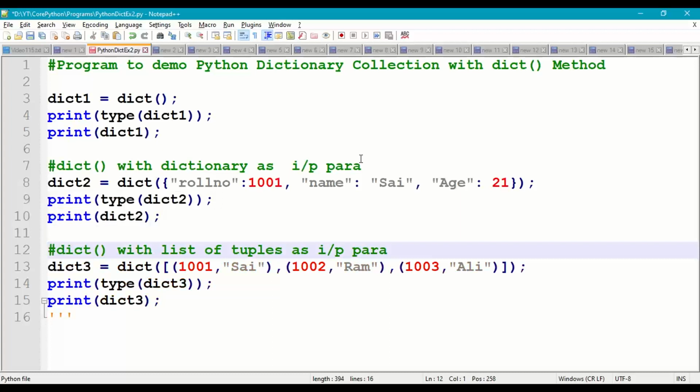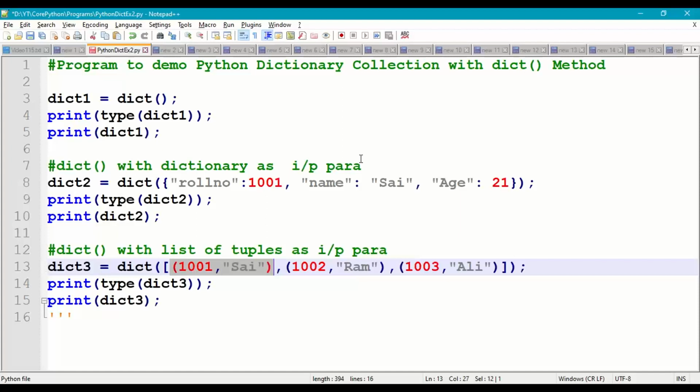Now coming to the dict method with a list of tuples as the input parameter. I'm taking a dict method and passing a list. A list is represented in open square bracket, close square bracket, and inside this list I'm taking tuples with two values.